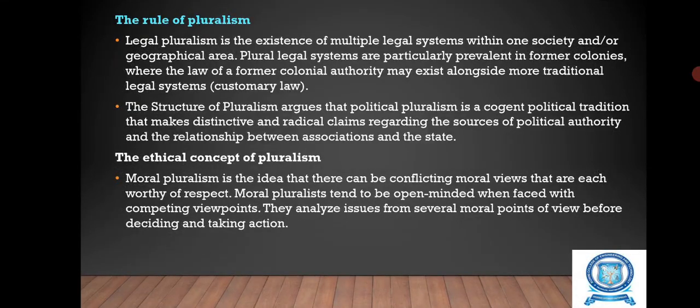The rule of pluralism. Legal pluralism is the existence of multiple legal systems within one society and or geographical area. Plural legal systems are particularly prevalent in former colonies, where the law of a former colonial authority may exist alongside more traditional legal systems. The structure of pluralism argues that political pluralism is a cogent political tradition that makes distinctive and radical claims regarding the sources of political authority and the relationship between associations and the state.